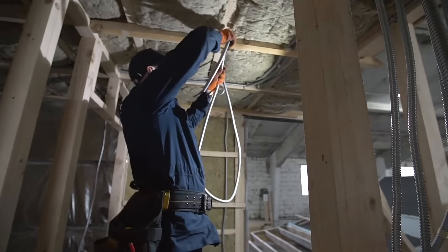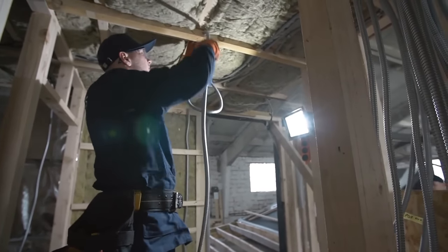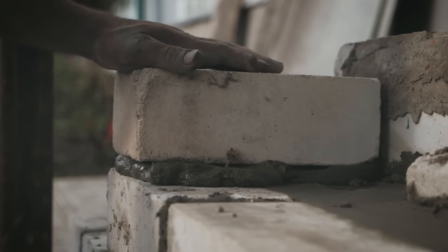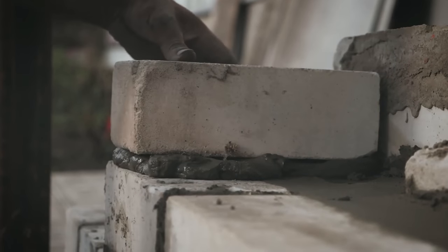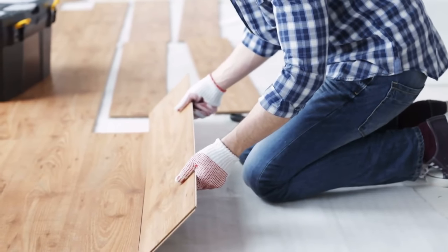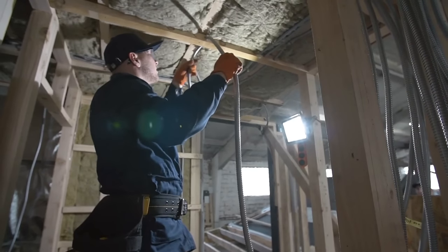After two weeks of moving his things into the house and starting some much-needed renovations, Jerry set his sights on the unfinished basement. He claimed that the basement was full of junk that needed to be tossed to make room for his belongings. While cleaning out the basement, Jerry noticed a large piece of plywood leaning up against the cinder block wall. Definitely out of place, he pried it off.